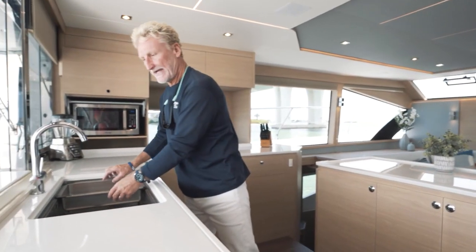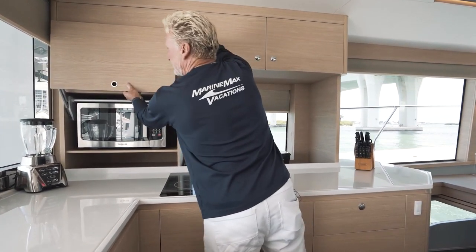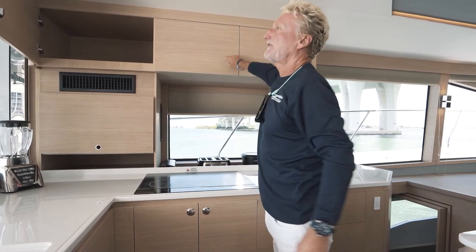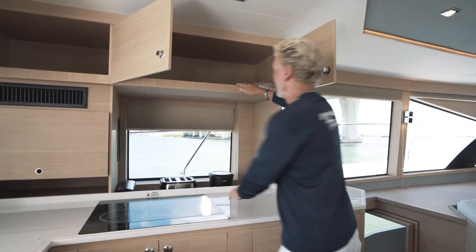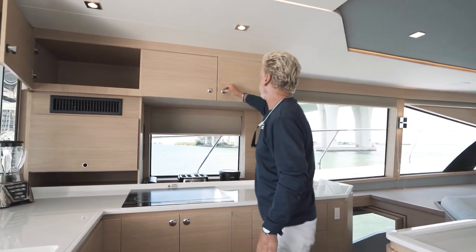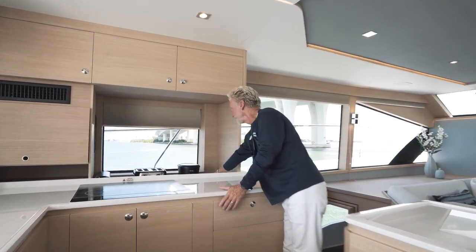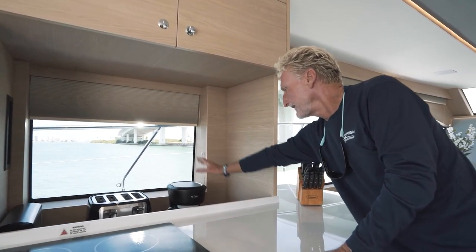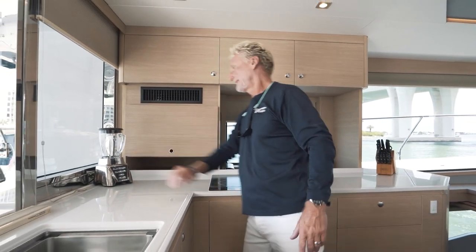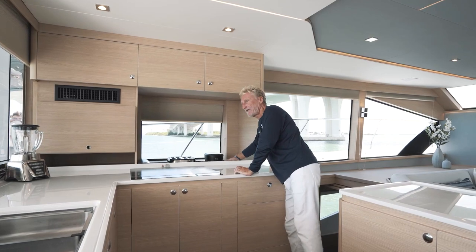There's a nice big sink area with a big faucet. Coming across here, I like what they've done — you've got your microwave that gets hidden behind a panel when not in use. Lots of great locker space — you can never have enough — and look how deep these are. Really nice and deep, plenty of room to get the charter groceries and everything you need into this great storage area. There's a big deep recess here — great place for the important coffee maker, your toaster, and the most important part of the ship's equipment: the blender. That's all standard on the Vacations boats.